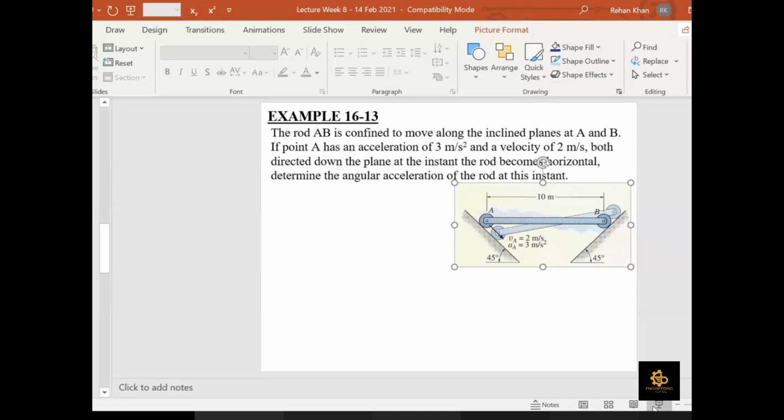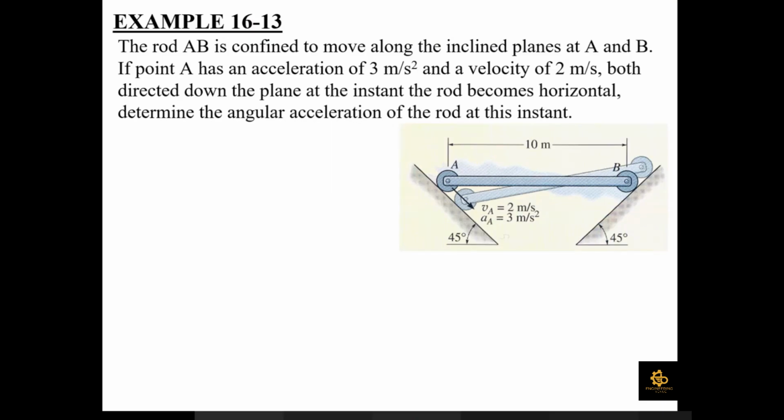Okay, in this you have three rigid bodies. One is a roller A or a rigid body A. The other one is rigid body B. And both these rigid bodies A and B are constrained to move along the inclines as shown in the figure, moving on 45 degree inclines. Then you have a rigid link connecting these two rollers. This link AB has a length of 10 meters and connects point A and point B with each other. So let us read the statement first of all.